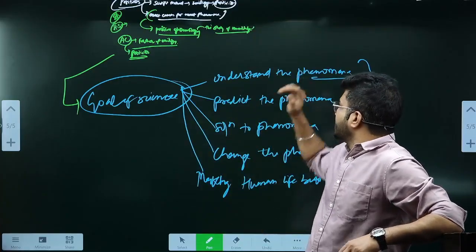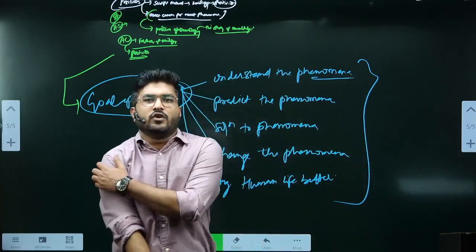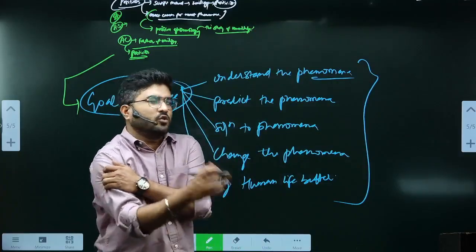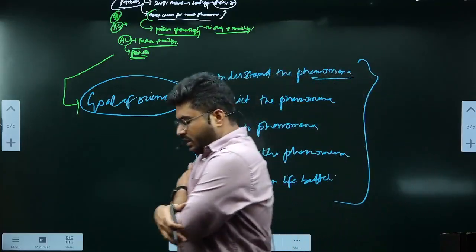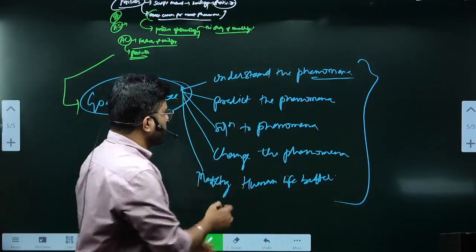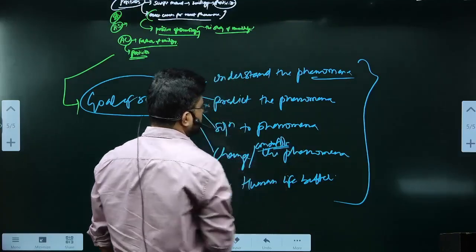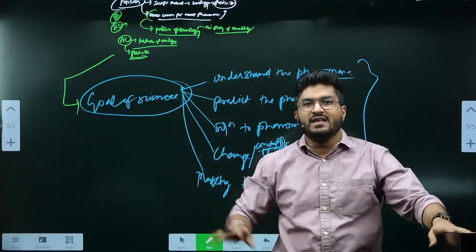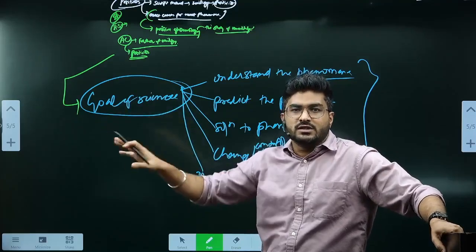Now they are trying to understand the phenomena, that why this bacteria reacts in such a way. If we talk about natural sciences, biology: why this bacteria, why this virus reacts in such a way, why this particular mosquito breeds this particular dengue problem. Then they try to control it, change or control the phenomena, find solutions to problems, predict the phenomena. कि मानसून अभी ही क्यों आएगा, इसी टाइम पे क्यों आएगा, प्रेडिक्शन. सुनामीज अभी आएंगी कि नहीं आएंगी, प्रेडिक्शंस.